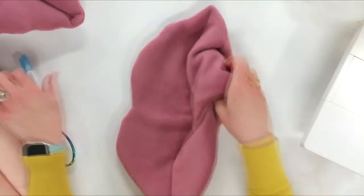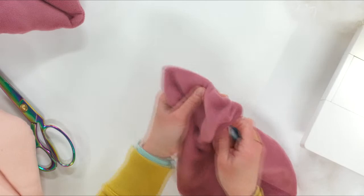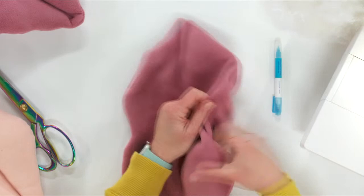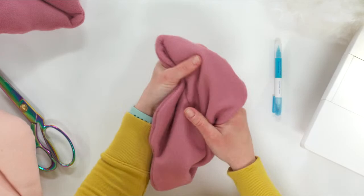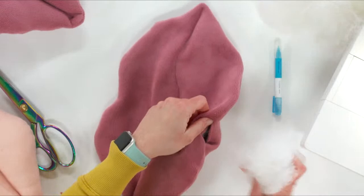I can even use my little pen to just get it all the way into these corners. There's that, you can see. It's starting to get a little fluffy. And I'm going to stuff the other little corner over here. I like to use my finger, so I can wiggle my finger in there. And then you're just going to stuff the bottom and stuff the top with a lot of stuffing. And stuff it plump, like so plump. This is where it always takes more than you think it does.